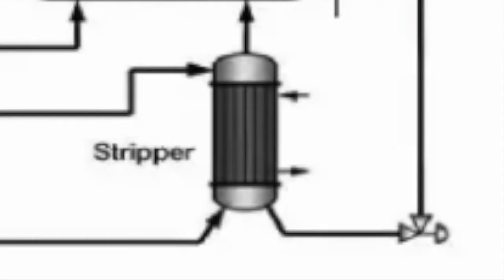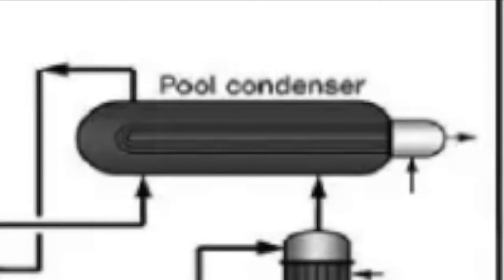The dehydration of ammonium carbamate is an equilibrium reaction. Thus, the reaction mixture from the reactor has to be subjected to high pressure stripping. The stripping agent used is carbon dioxide, as it can remove non-reacted ammonia and carbon dioxide. In all CO2 stripping processes, ammonia and carbon dioxide are fed directly to the synthesis section. The gas from the stripper is then sent to a pool condenser. There, the gas is condensed into a pool of liquid fresh ammonia and overhead vapors.